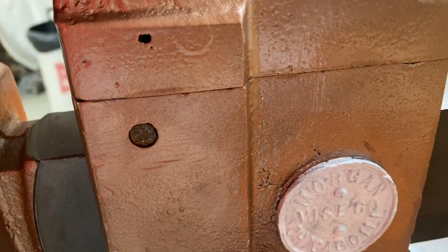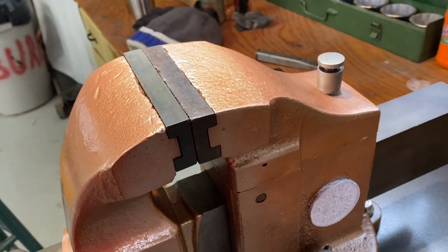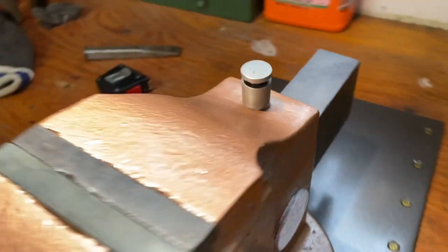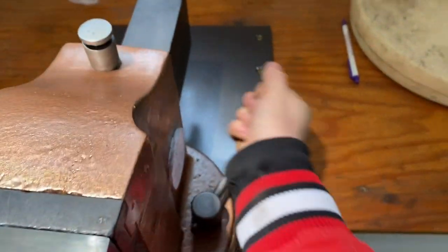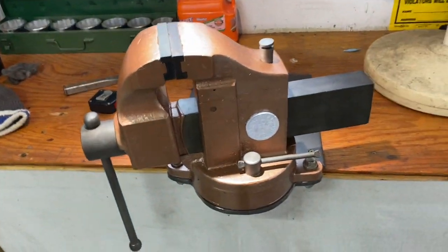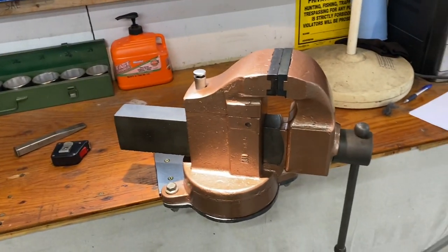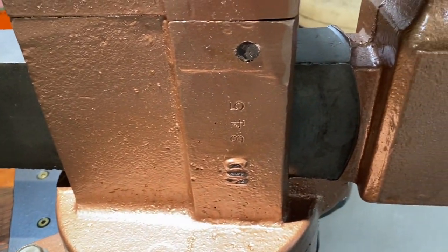Now that pin is what keeps the swivel jaw vise from being able to pull out. I will eventually probably paint that. Maybe not, I may leave it. It's not bothering me any. So you see, nobody abused this slide. That's great. They didn't use it as an anvil. So anyways, guys, it does have a swivel base. So if you need to spin that vise, you can spin it. Spins real nice and it seems to lock up pretty good. Now, again, I don't think it has the precision of the Reeds or the Charles Parkers, but still pretty darn nice. There's a look at the model number.